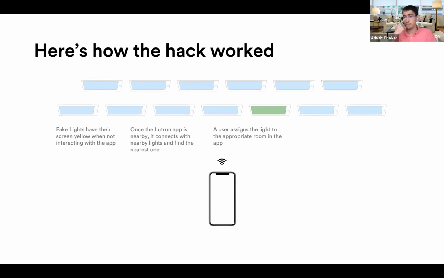Then the user would go through their app and say, this particular detected dark blue light belongs to the living room in, say, group 1. Once that assignment was done, that light would turn green to say that it had been assigned, and the app would automatically find the next dark blue light. This was a very collaborative process between the UX and engineering. We used some of the initial wireframes that I showed you a couple of screens ago, and we had 3 engineers who really helped us hack this prototype together.